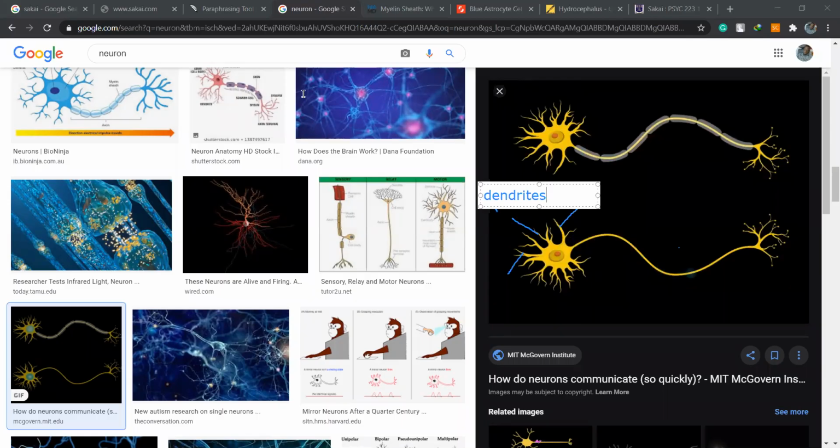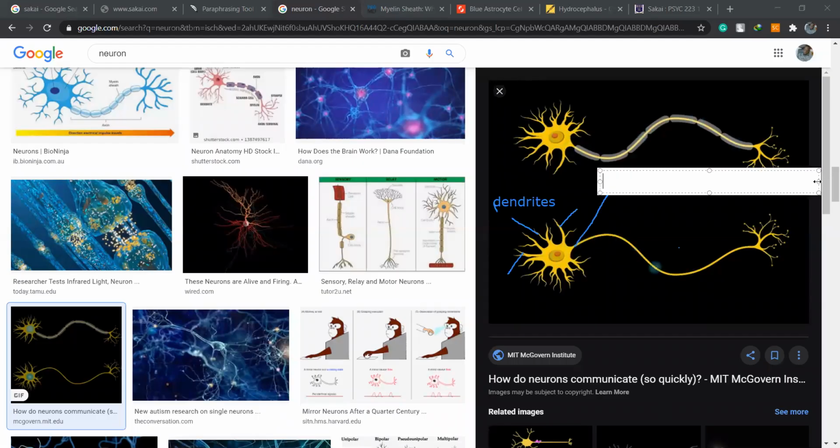Okay, then this side, please, I hope you are following. If you are confused anywhere, please feel free to draw my attention. Then this structure, this part, is sometimes known as the axon hillock.